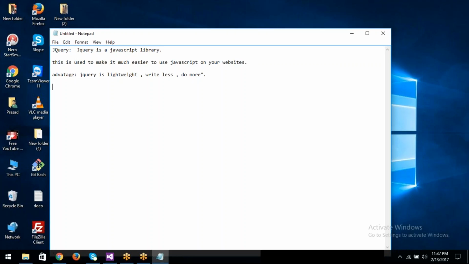Write less, do more means we can write less code by using jQuery and do much functionality.